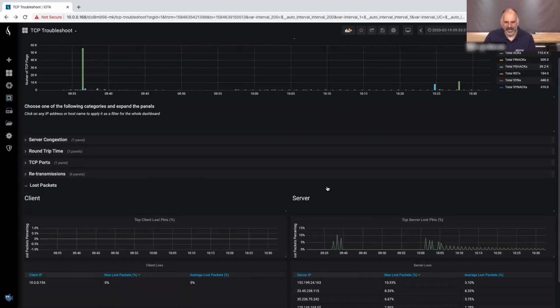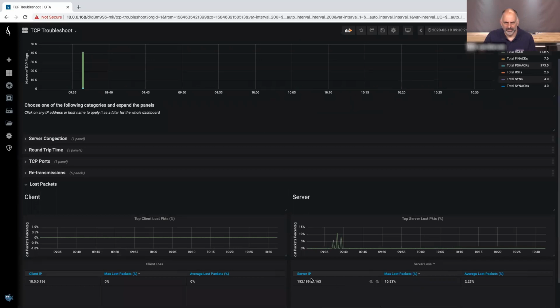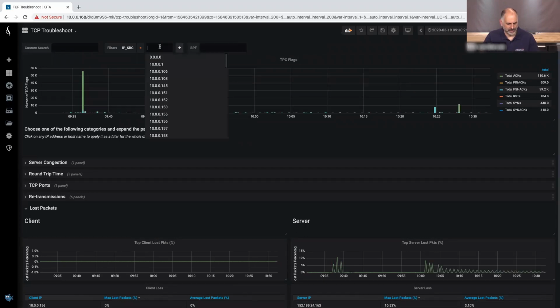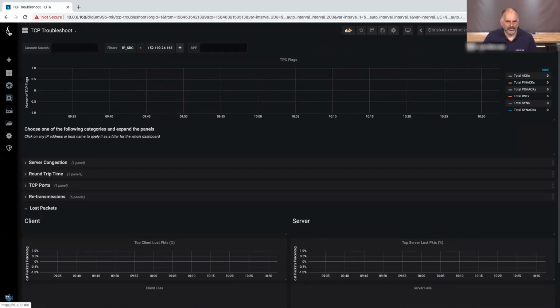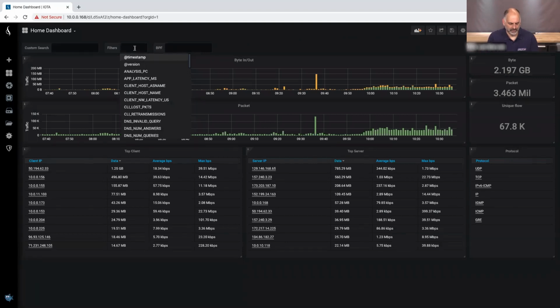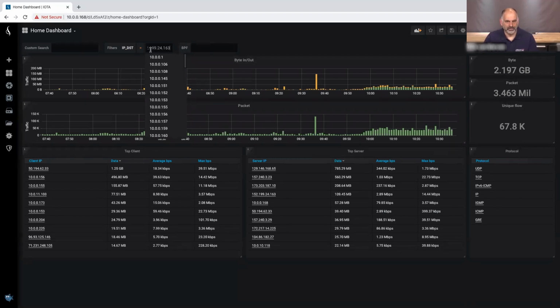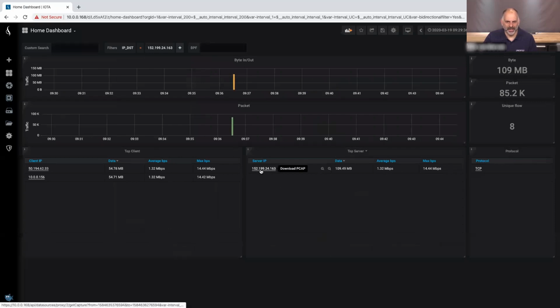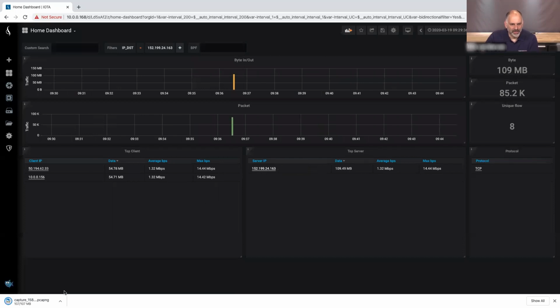Let's see. We go back. All right, let's go back to our screen here. I'm going to grab that. We're going to remove some filters here. All right. So what I'm going to do is we're going to go in, we're going to grab that device right in there. I'm going to say I want to download the Pcap traffic for that device. So it's going to go through, it's going to download the traffic. So it just went through all of those 1-minute trace files and downloaded that traffic.